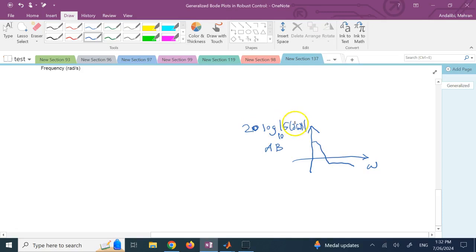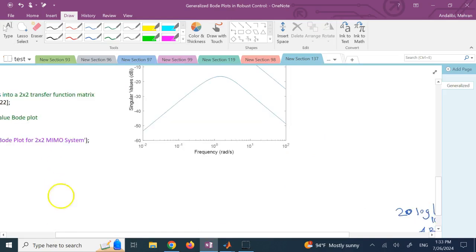For instance, if this magnification is 1, then the decibel of that is going to be 0. If this number is 10, then log 10 of 10 is 1, times 20, you get 20 decibels. If it's 0.1, that becomes -1, you get negative 20 decibels. So when you go down by 20 decibels, it means your magnitude drops by a factor of 10. And this is what we had in the Bode plot. Again, if you want, you can go back and look at the Bode plot.